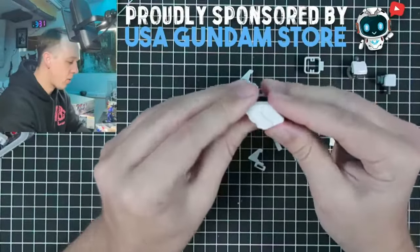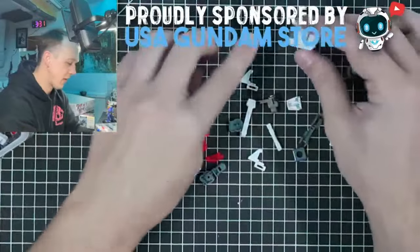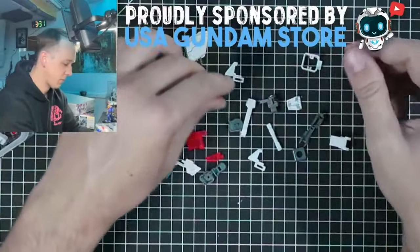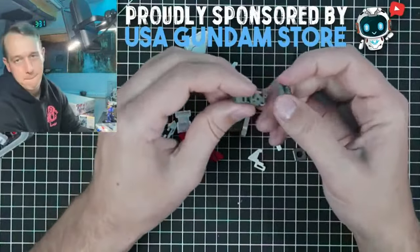But yeah, I want to use some of the Stein parts, I think. I'm just not sure which ones will work well, color-wise and everything else. So we'll see.